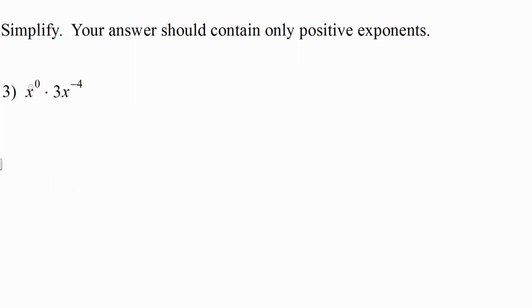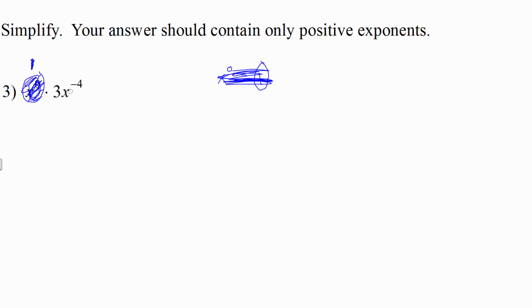We have x to the 0, and we have to remember that anything to the 0 power is 1. So this whole thing right here that's to the 0 power ends up being 1. And if there are other things in the problem, then we can really just ignore this completely, because if I have 1 times something else, it's still just whatever else I have. The only time that doesn't work is if all you have, like if our problem was just x to the 0, we do have to make sure that we write down 1 instead of either leaving it blank or thinking that our answer is 0.